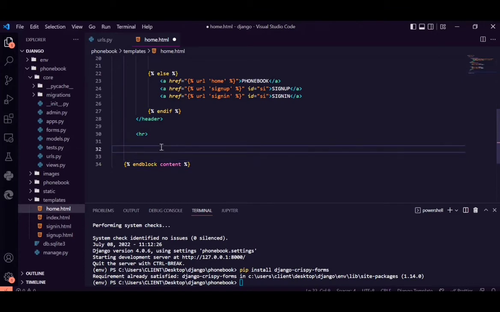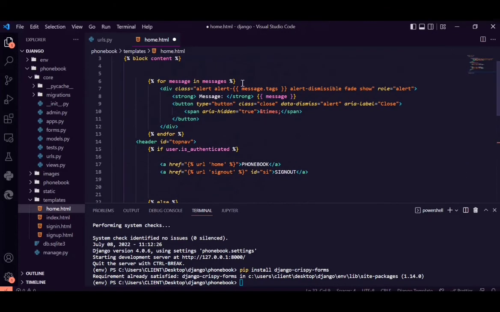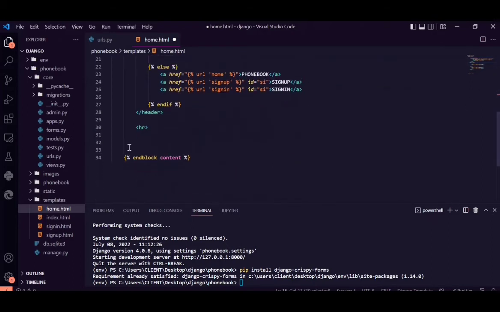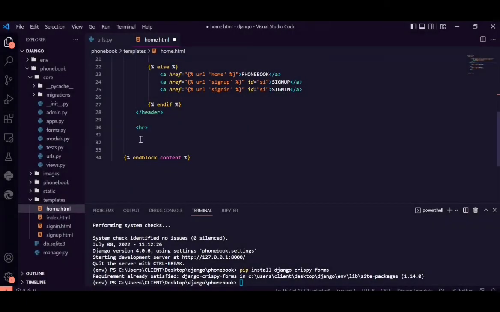So first, we need to ensure that the user is authenticated in order to view this form, because we don't want people who aren't logged in creating forms, because it could crash our site, considering that saved forms require users and we're automatically selecting the users. I don't know if you understand what I'm saying. But when you create a form, it checks who is currently logged in and pushes that person's username. So if someone who isn't logged in creates a form, then our site is going to crash.